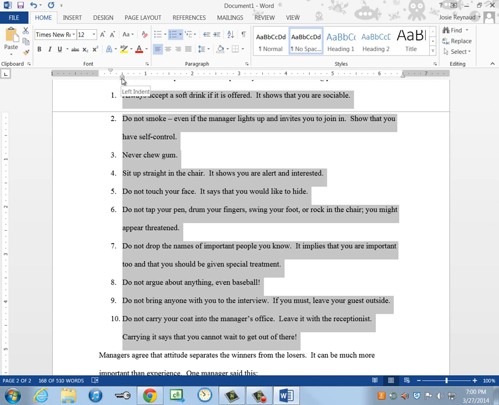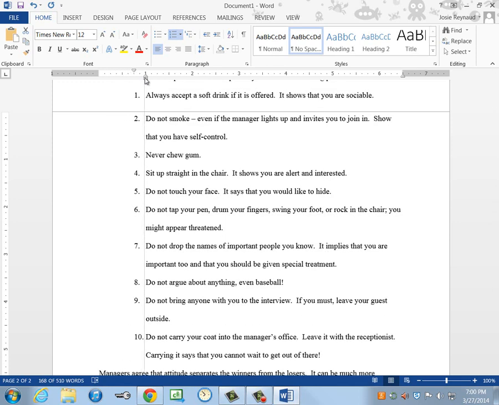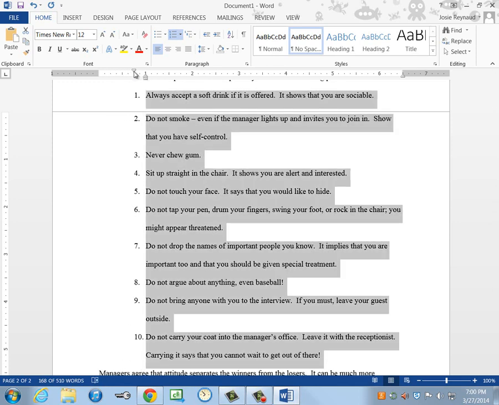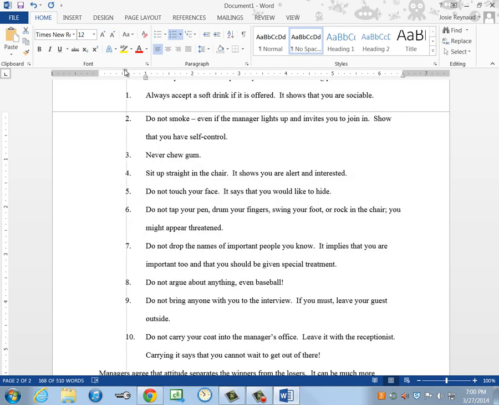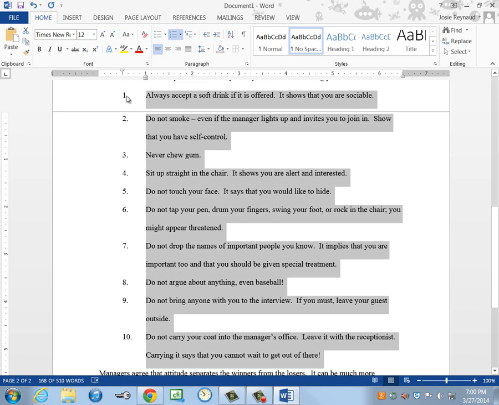We want to come on top of the text one first, click and hold, and drag it over to 1 inch. Then we want to come up to the number one, the first line indent, click and hold, and drag that back to a 1/2 inch. So our numbers are on a 1/2 inch, and then all of the text is on 1 inch. And that gets our placement correct for our numbered list.